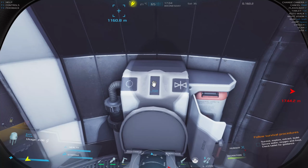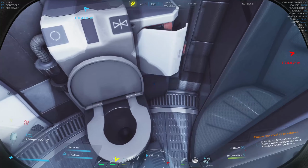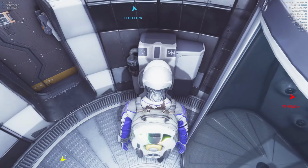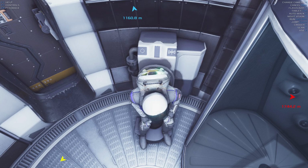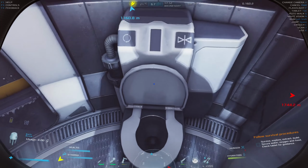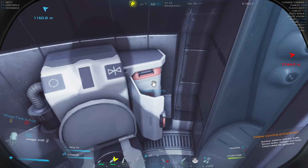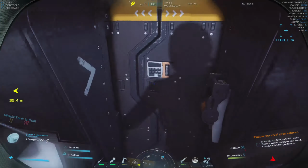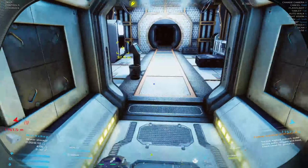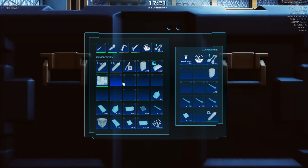Oh, okay. So that produces a waste tank. Gotcha. So if we actually click on the bowl, we poop through the hole in our suit, and we can right click to, boom. So did this fill it? Okay. Well, let's go drop off our waste tank again. Yeah, just trying to figure all this out. Okay. Waste tank, boom. There.